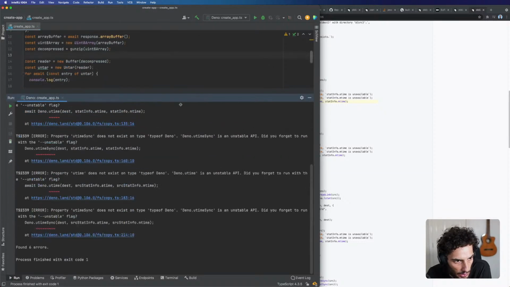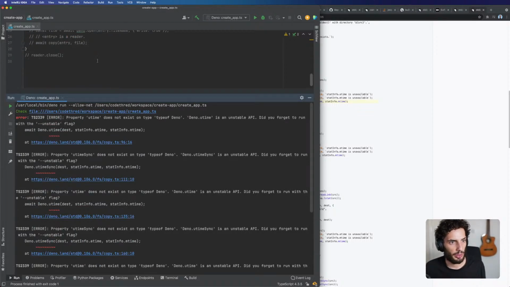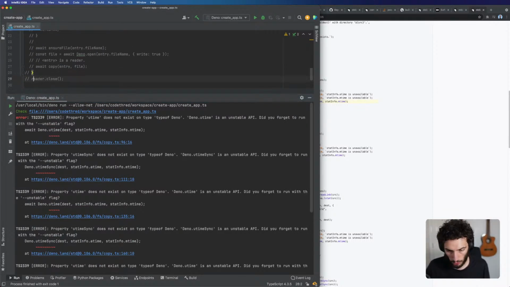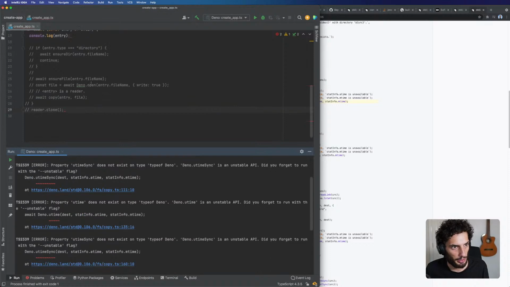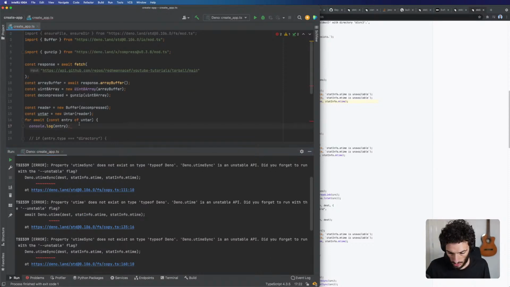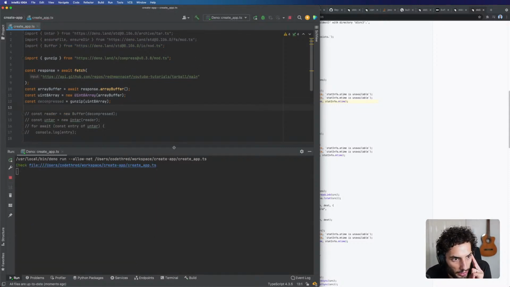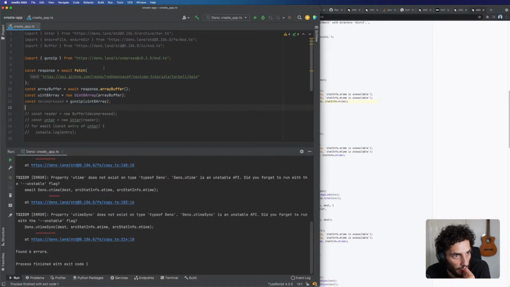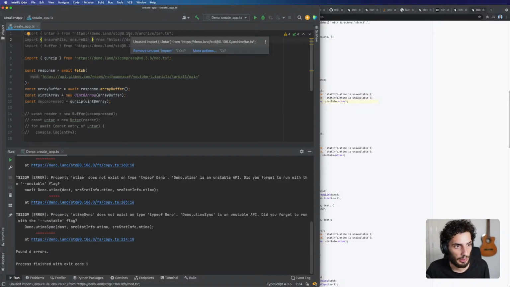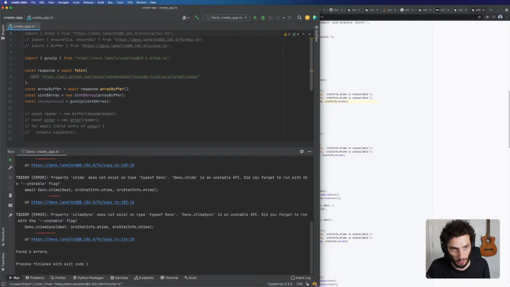Okay, so let's take away a few things because I think I did a bit too much without running this. Let's remove all these. Let's go back to here and let's just see if it's a problem with the imports or maybe a problem with the buffer. No, that doesn't like that at all. Let's remove that. Let's remove everything one by one. Come back here.